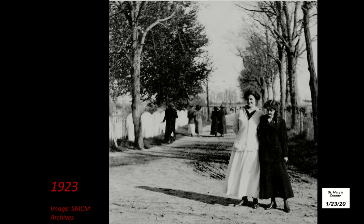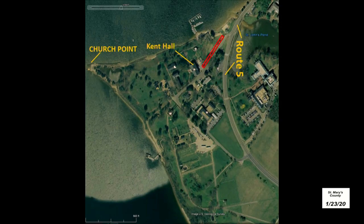Having these old photos can be so valuable to us. Looking at this one in particular, which is a south-facing shot with Trinity Church behind the photographer, there's so much detail — notice the white picket fence on your left, which leads into an even different style fence further down the road on the left as well as on the right. Our first sidewalk project was along the edge of Trinity Church Road, also known as State House Road. Students trying to get to classes in Kent Hall tend to come up the street off of Route 5, and that's where the problem area was located.